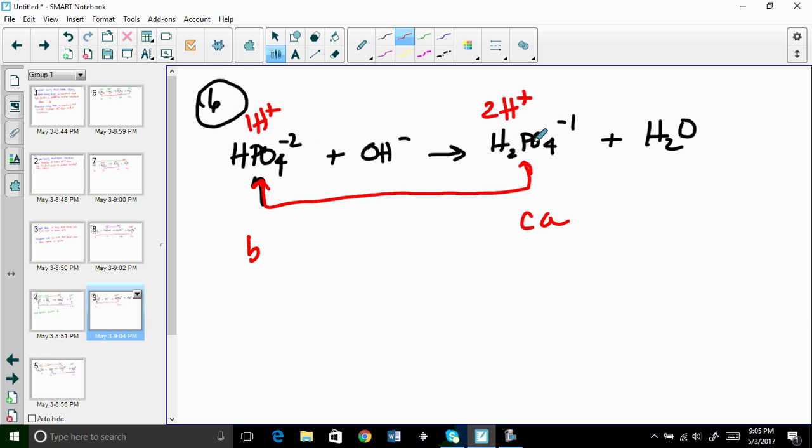And I know this starts with H and this starts with H, but these are actually ions, and so you can't really look at it. And so then the other two things that are left have to pair. This again, let's make this green. And so then this is the acid and this is the conjugate base, because this had one H and this has two H's. Okay, this can't be right. All right, this is a bad example. Do over.